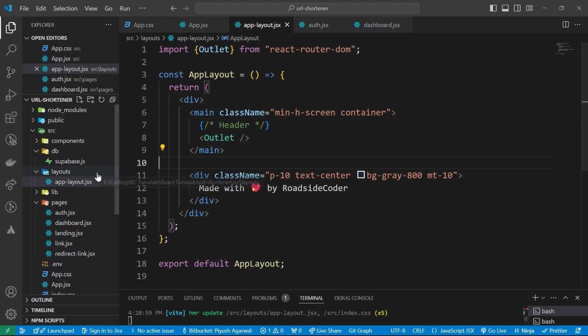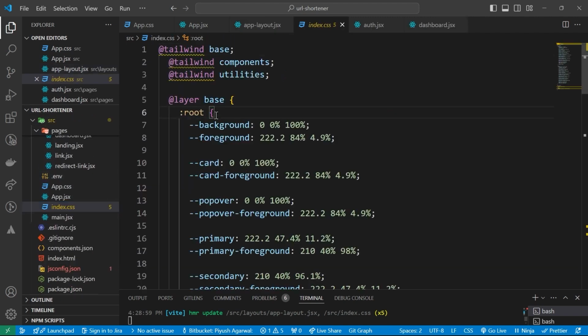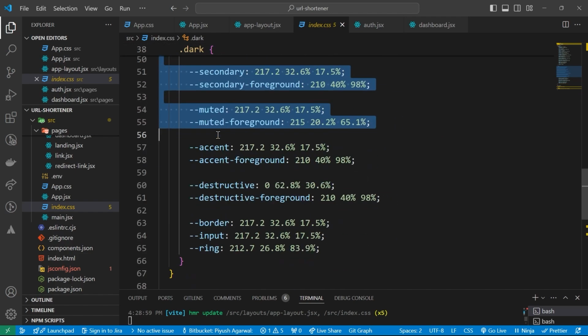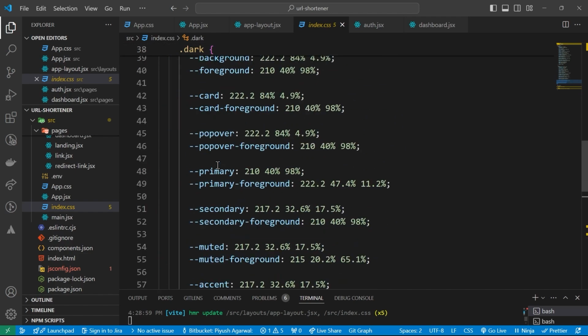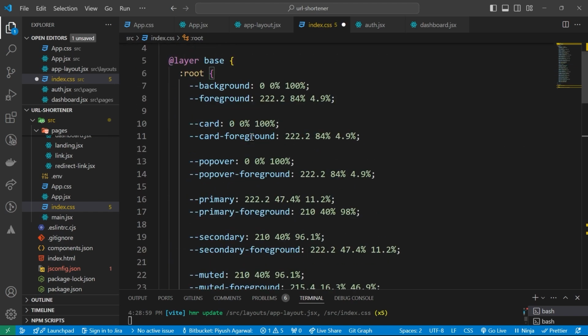Okay, let's go back and see. This is our landing page, and here is our footer. And actually there's one issue over here, well, that's not an issue. It's for dark mode and light mode, which is configured by Shadcn UI. So you can see we have all these root styles, and then we have this dark mode styles. So what I want is this app to be completely in the dark mode, right? So let's just remove this bracket over here, and let's merge these styles on the top with the root styles, right? And now if I go back, yep, you can see our app is completely dark with text color being default to white and background a darker color, and you can see now it's much better.